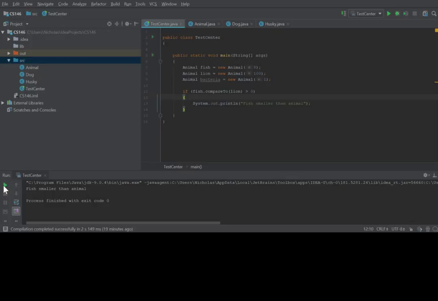Okay, so there's 5 of these: 1, 2, 3, 4, and 5. All right, so which is the correct implementation of the constructor? A, B, C, D, E.